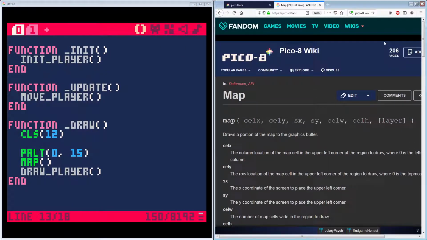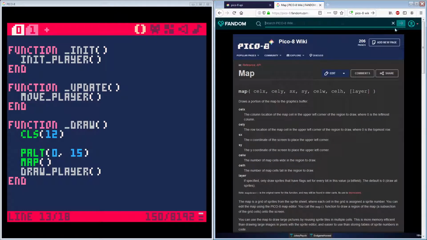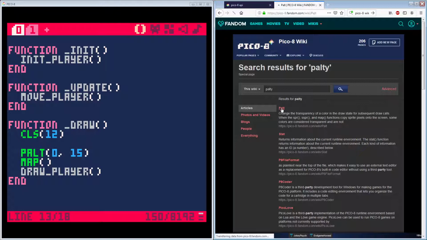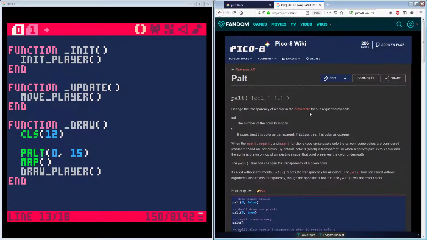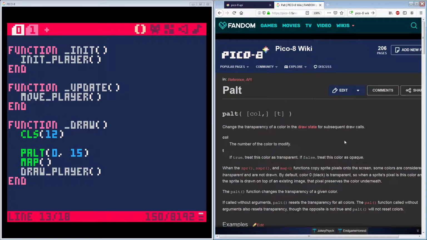Alright, we're going to look up in our search here real quick, I'm going to look up PalT. Okay, so I misunderstood this. So, we do want 15. What I forgot is true.